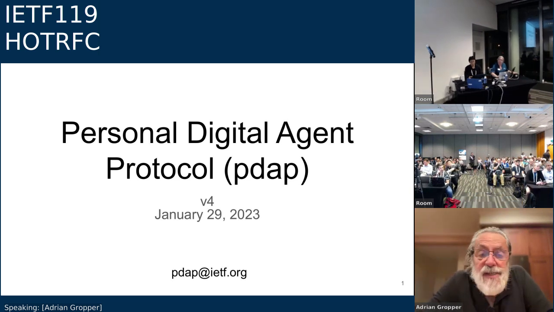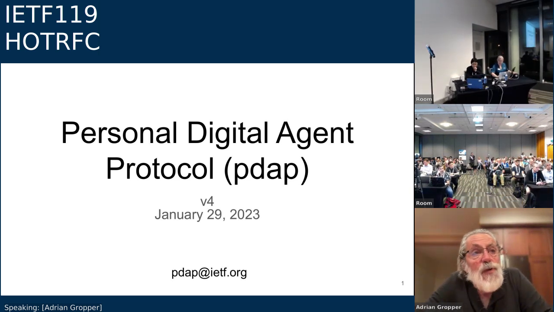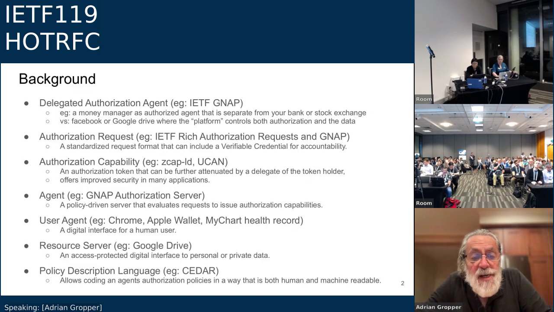Hi. The topic for this has to do with the intersection between large language models and personal data. There are a number of standards that relate to agency or delegated authorization. And we're talking about these in the context of personal data as presented to GPT-4 or Gemini from Google, etc.